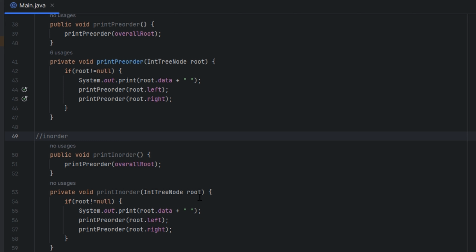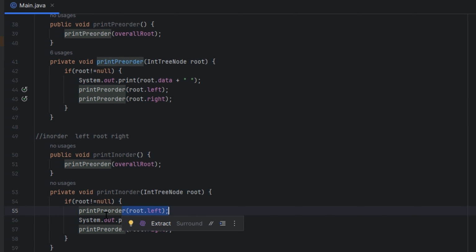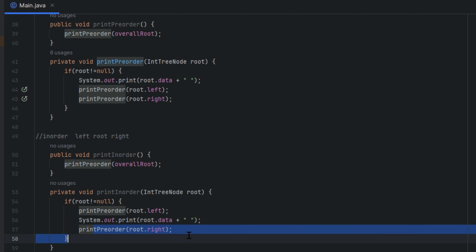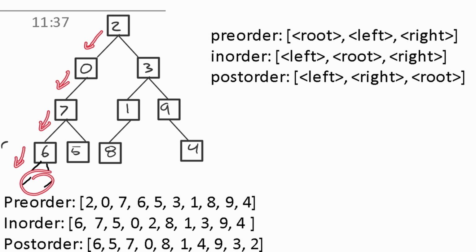For inorder, if you don't remember, it's going to be a left, and then you look at the root, and then you look to the right. So what we need to do is cut this out and paste it in front of our root. We have this root.left, then we print out the root data, and then we print out the right. And this is awesome because if we look at inorder, remember we go to the leftmost first and then the root. So we're going to go all the way down to the left to all of these. We come to the end, now it's null. So we have to go back up using recursion and then we'll print our root.